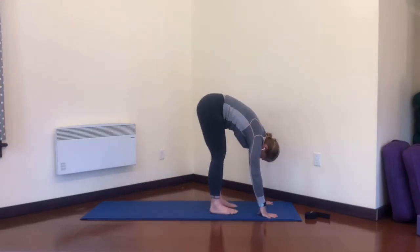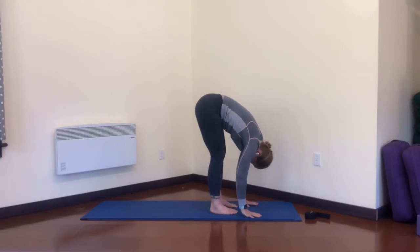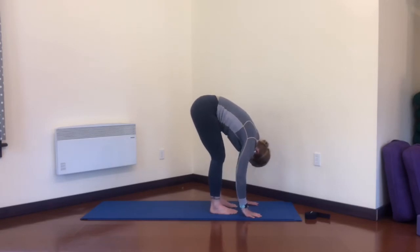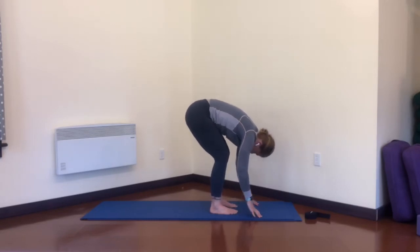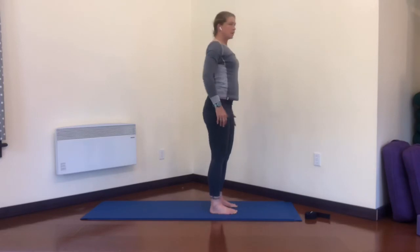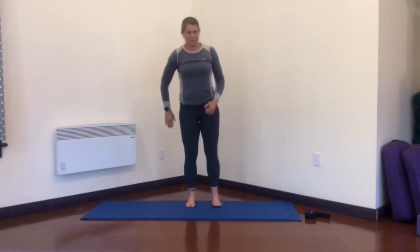You can take a deeper standing forward bend if you like, see if you can touch with your palms, but not at the expense, again, of the sort of clamshell lockdown, right? So we've got to be careful. Like, can we still breathe and move in the pelvis? I might need to bend my knees a little bit. And then everybody do bend your knees, bring your elbows to your knees, sit back, scoop your low abdominals and come up to stand. Okay, that's a way of keeping space in the low back vertebrae as we round up to standing.